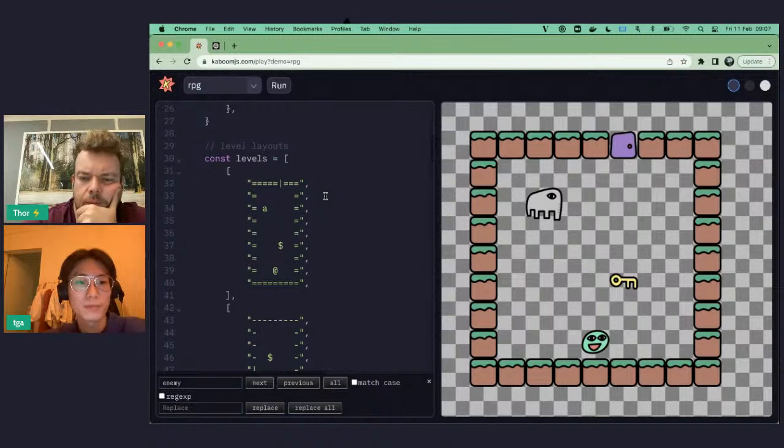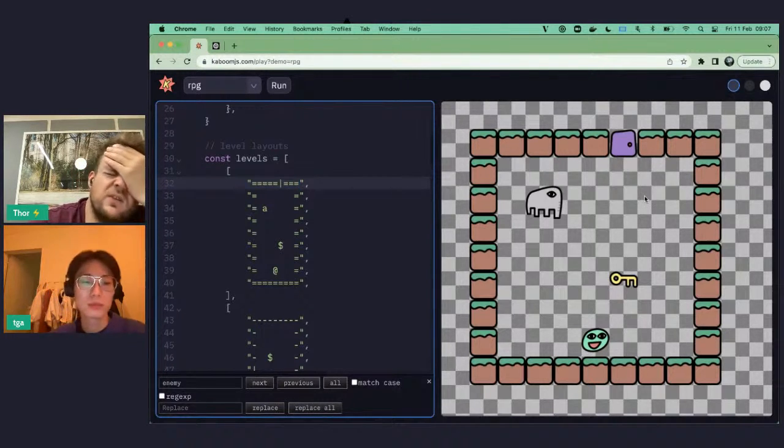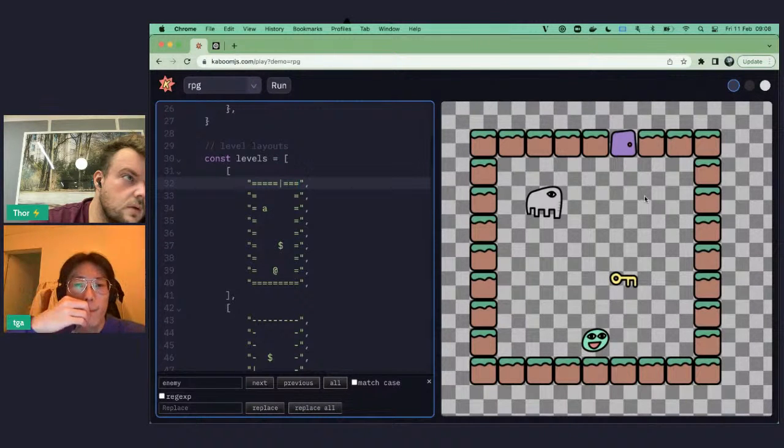The only thing is that this is always a fixed grid, right? It's always 1, 2, 3, 4, 5, 6, 7, 8, 9 and 1, 2, 3, 4, 5, 6, 7, 8, 9. And we kind of want it to be responsive, right? I guess we need to figure out the responsiveness. We just need to calculate. Wait, what do you mean by responsive?